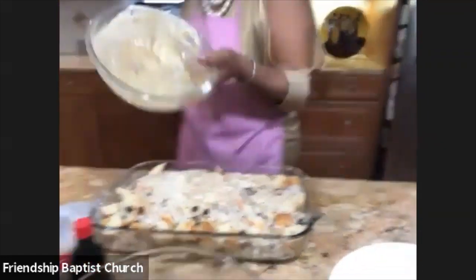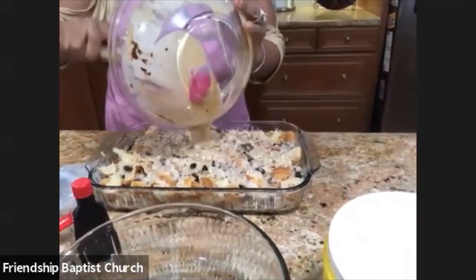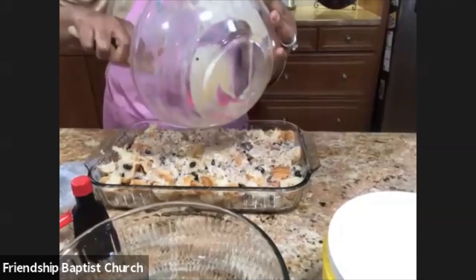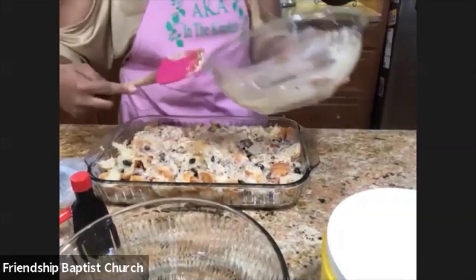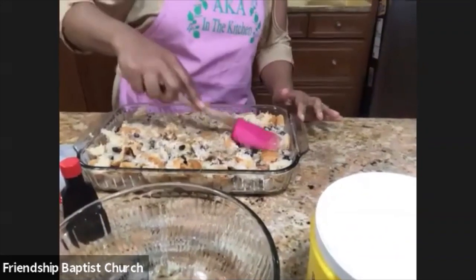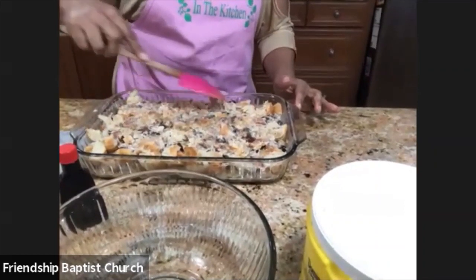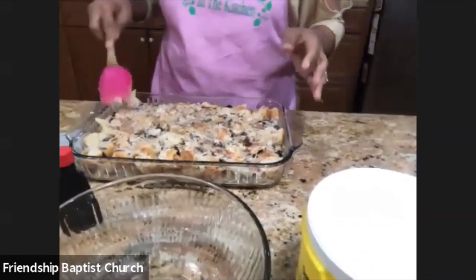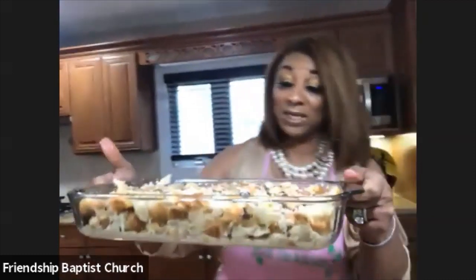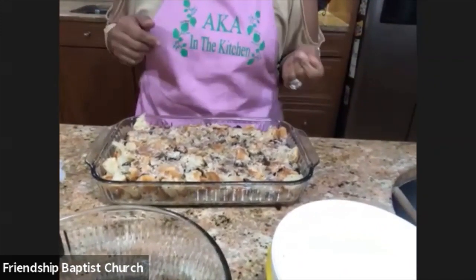And I need to get me a spatula. And I get everything in here. And I'll be honest, I eyeball it. Just pat it down right here. And then you can see your mixture is in here. And what'll have to happen is, and I'll be honest with this, I probably am going to add more cream to it, just so it can soak it up more, because I actually probably have more croissant in here broken up smaller, but I'll do that later.